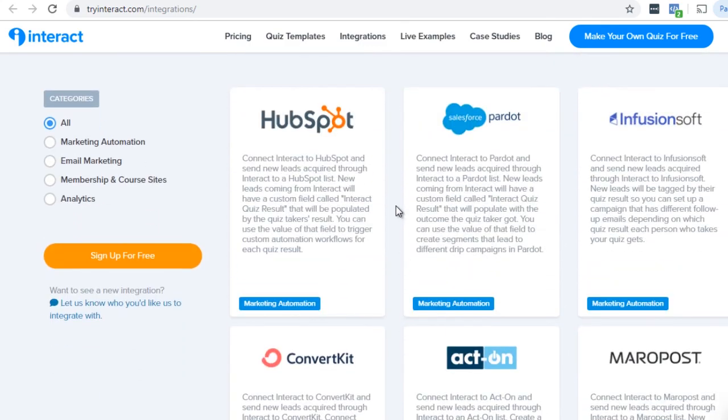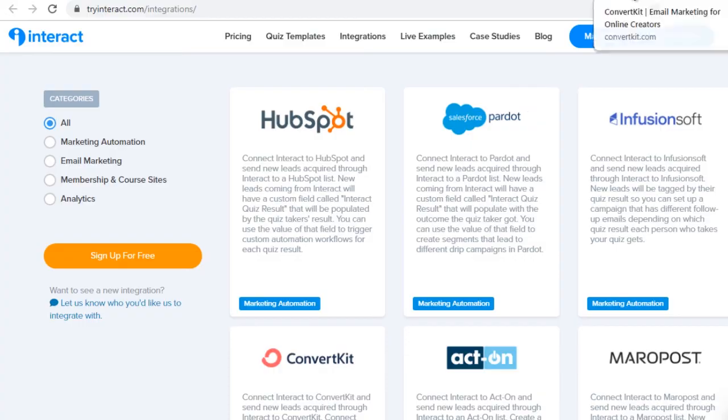So you want to see that. If you go to a WordPress plugin and you find out that it doesn't integrate into your email autoresponder system, you wouldn't know that if you didn't know what email autoresponder you use. So for those of you who already know what it is, great. For those of you who don't know, you just need to pick one.